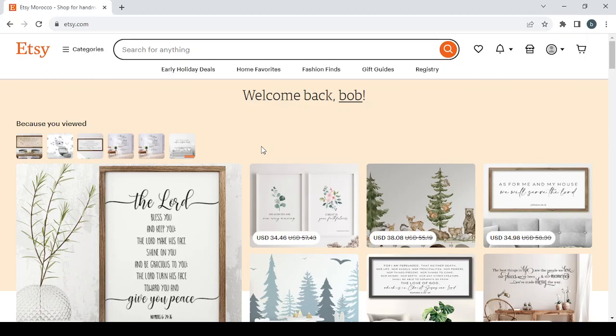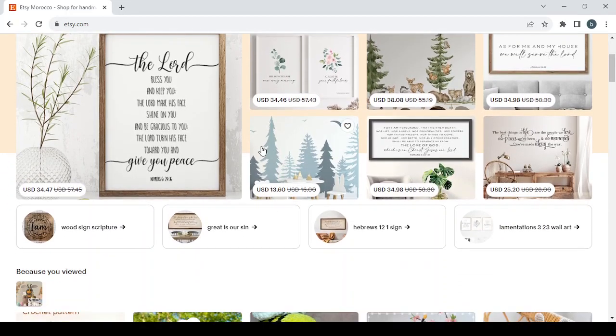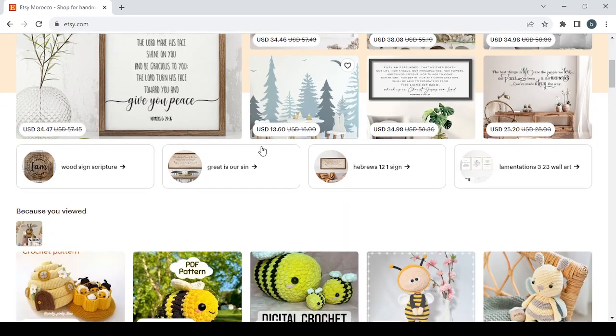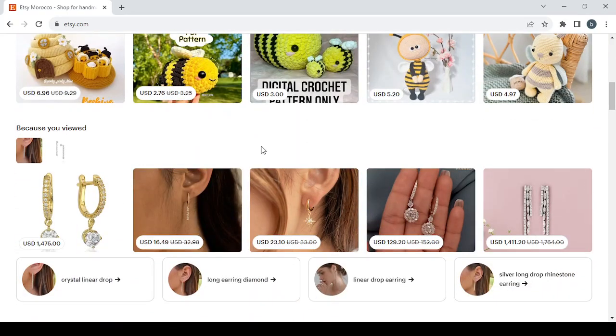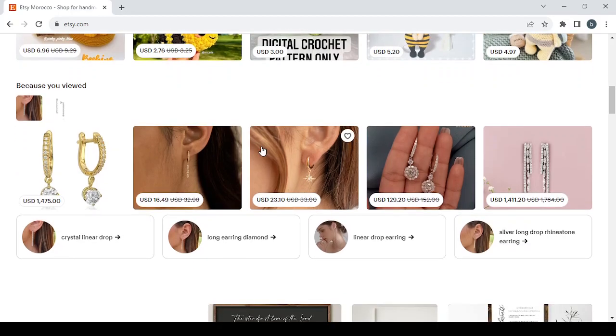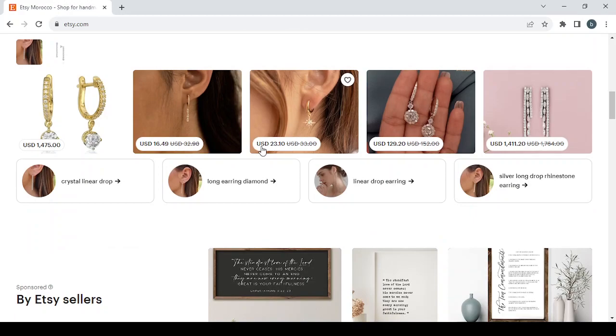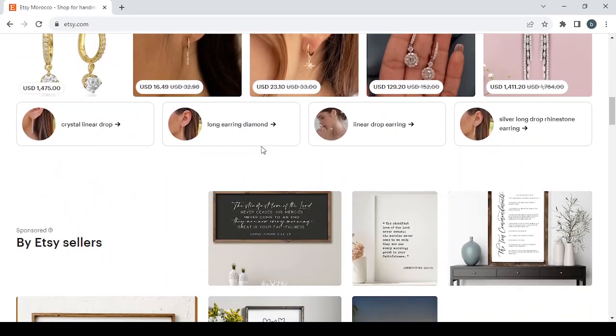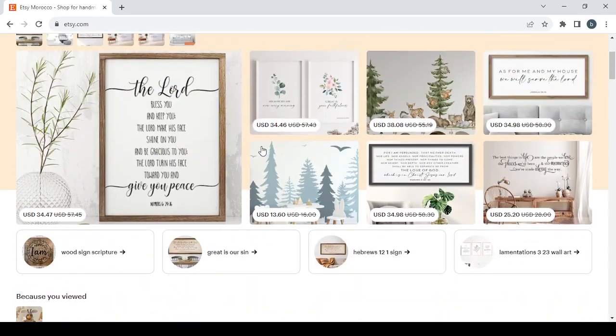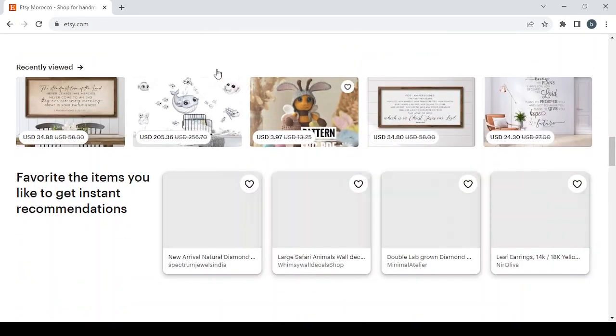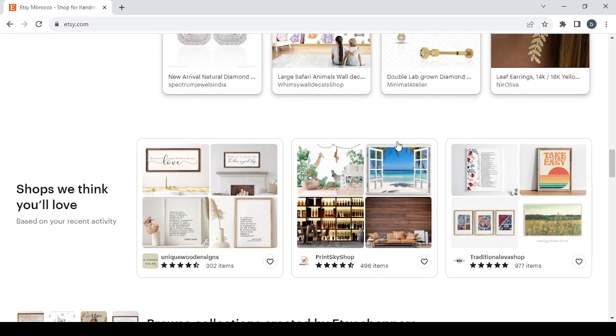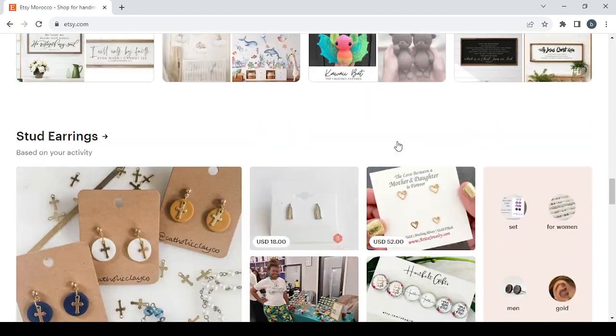So guys, Etsy.com is a platform where you can sell your own products or where you can buy the other sellers' products. So as you can see in here, we have a lot of products to buy from, and there are a lot of sellers making a lot of money behind these products. So for example, let's check one of these product pages, like this one, for example. Let's choose this one, for example.